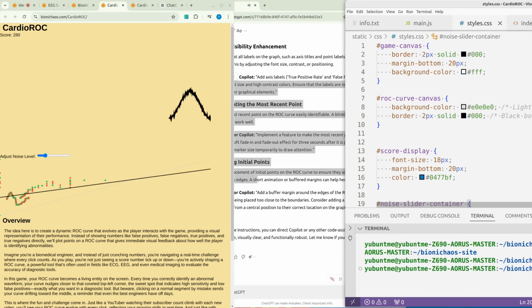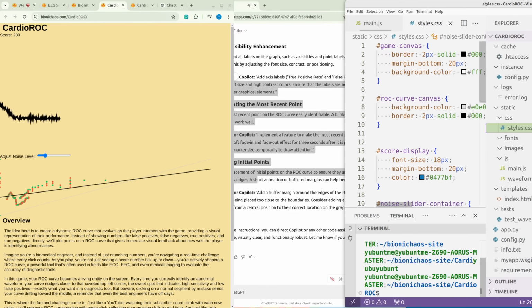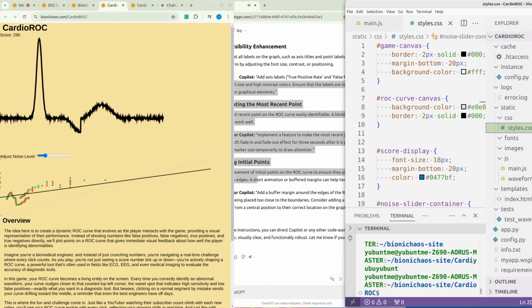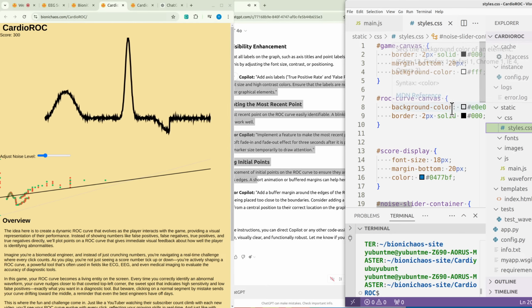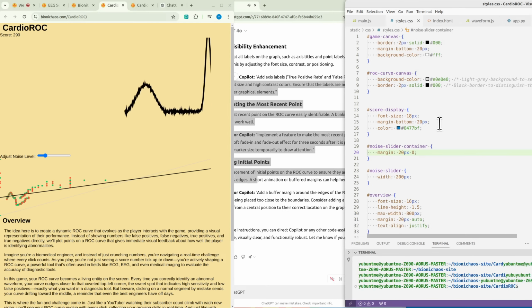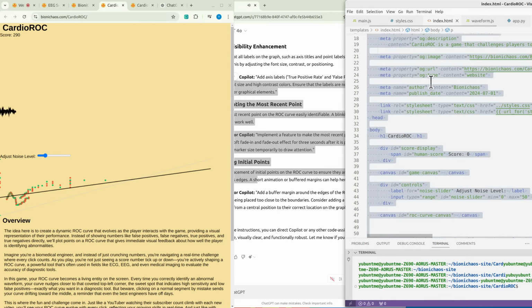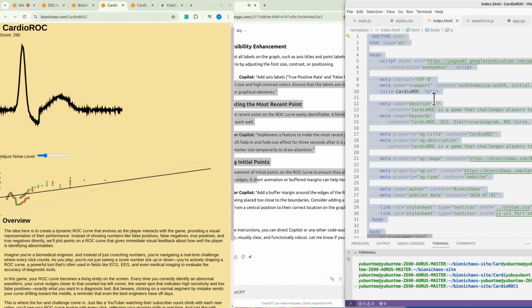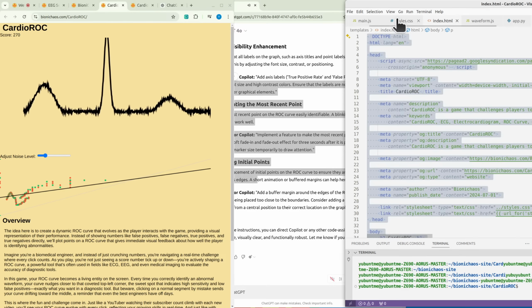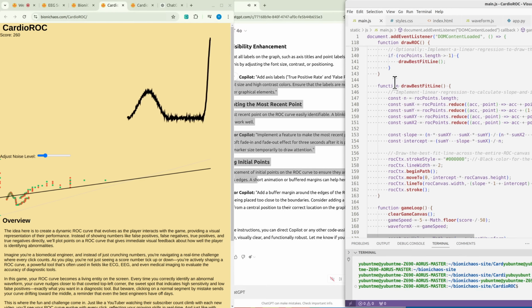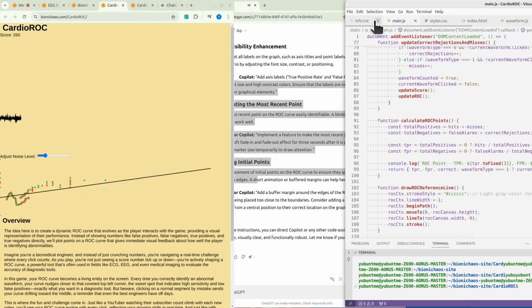2. Different interpolation techniques. To explore different interpolation methods, consider using a more sophisticated technique, such as a piecewise linear interpolation or cubic splines, instead of a simple linear approximation. These methods will better capture the nonlinear nature of the ROC curve. Instruction for Copilot: Replace the linear interpolation currently used for the ROC curve with a piecewise linear interpolation or cubic spline method.